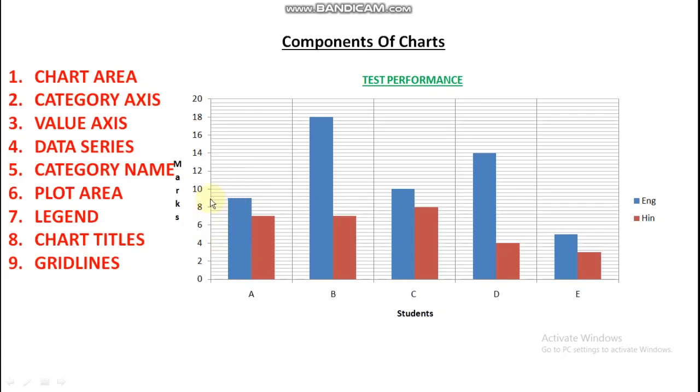With the help of grid lines, we can easily identify that the bar is just between the values 10 and 8. It is just in the middle of these two values, so it is 9. How can we say that it is 9? With the help of these grid lines. So students, these were different components of charts.